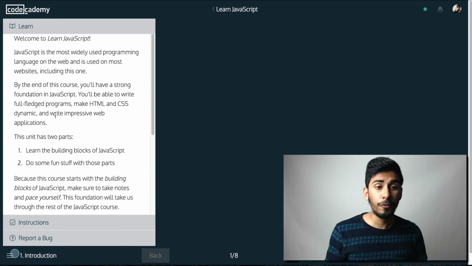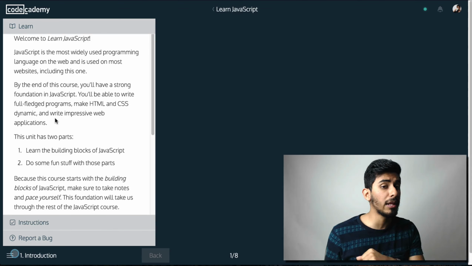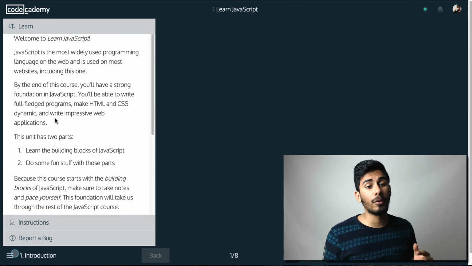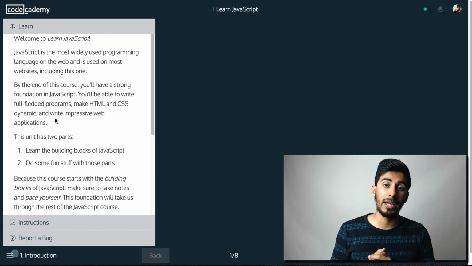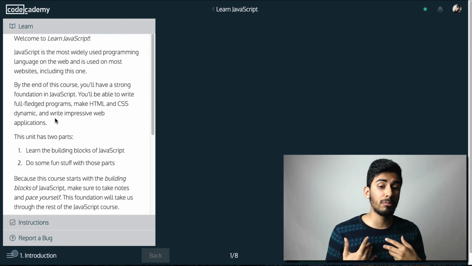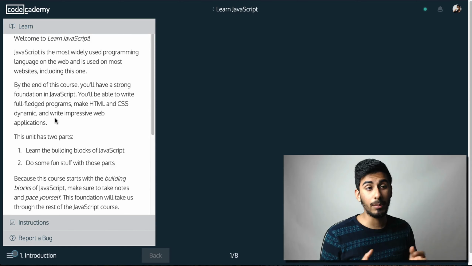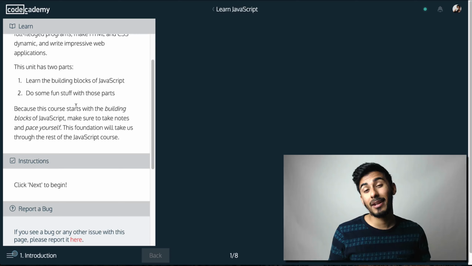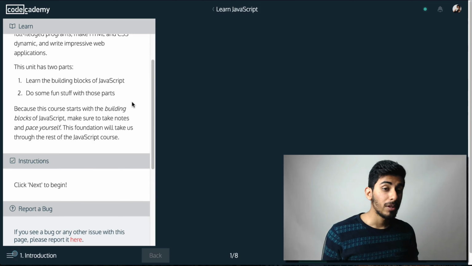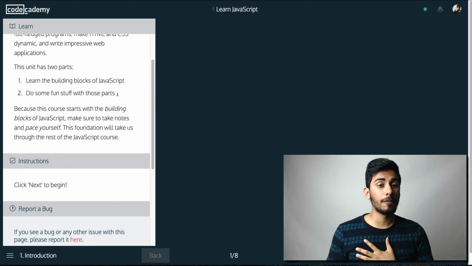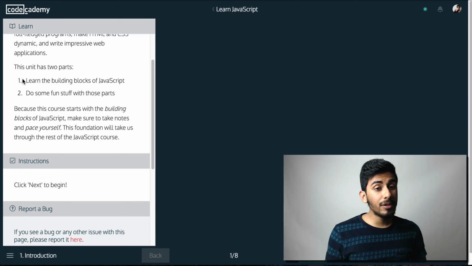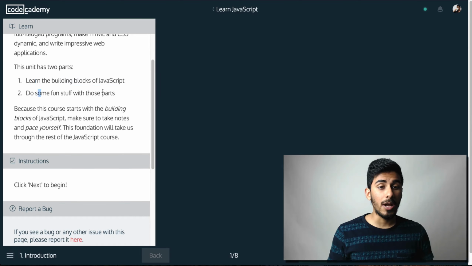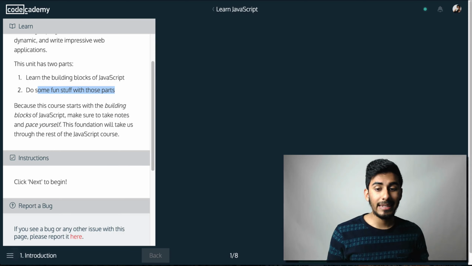You'll be able to write full-fledged programs, make HTML and CSS dynamic, and write impressive web applications. And if you follow this course with me, you will also not be bored and probably have a lot of fun. All right? I can't stand boring programming, guys, so I'm trying to cure that myself. This unit has two parts. Learn the building blocks of JavaScript, do some fun stuff with those parts. Cool. Hit next to begin.